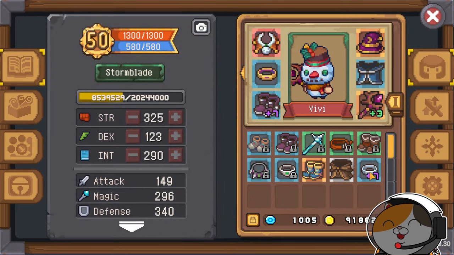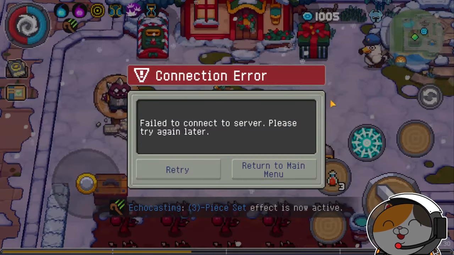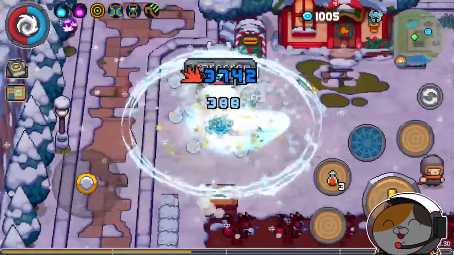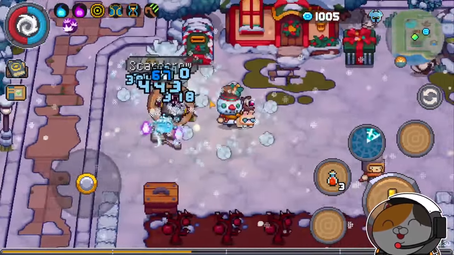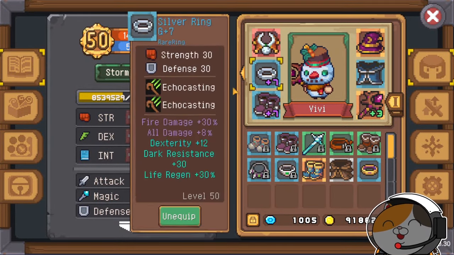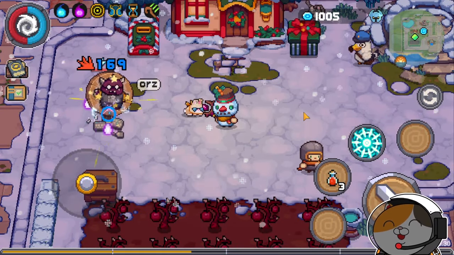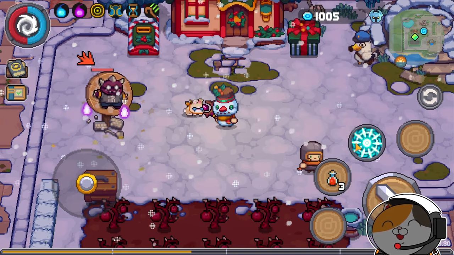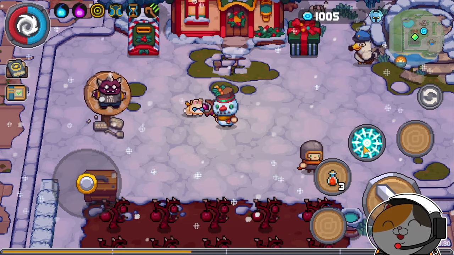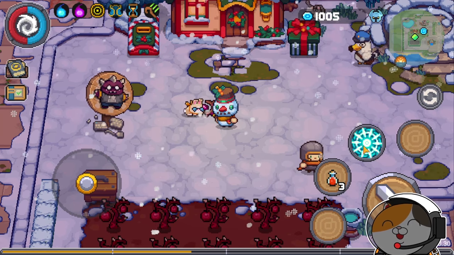You can also try even further, because this Twin Novae works with Echocasting sometimes, so you need to try it yourself. If you can actually see 3 lightning circles on your character, that means this Twin Novae works together with Echocasting. So you will get 3 times more damage than your usual standard skill cast, because you actually cast your skill 3 times at the same time. So that's the strength of Twin Novae.